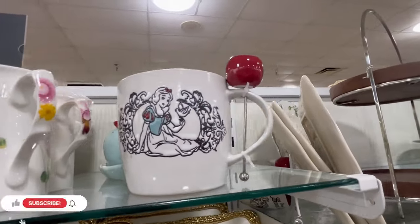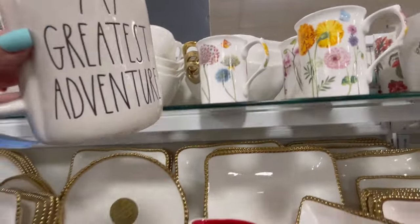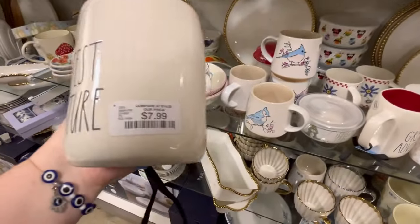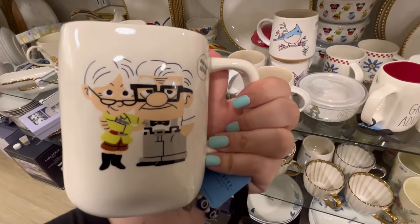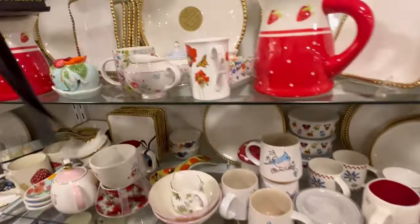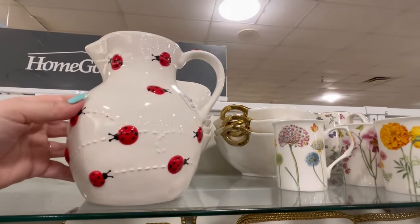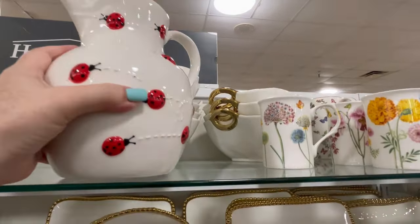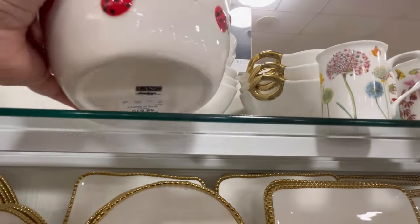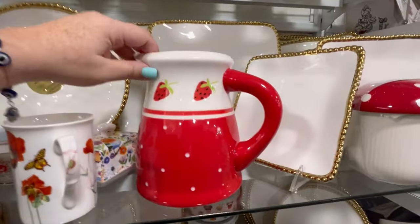Here's Snow White — how pretty is she? And 'My Greatest Adventure' — y'all, look, he's on the back! I love this — oh my God, it's from the movie Up! $7.99, y'all. They are just the sweetest couple. I haven't seen the movie in forever, but I need to watch it again — it's just such a sweet movie.